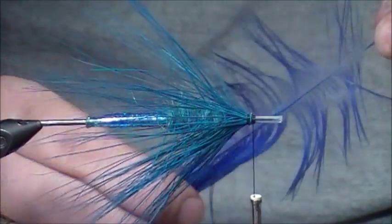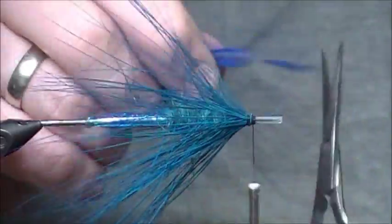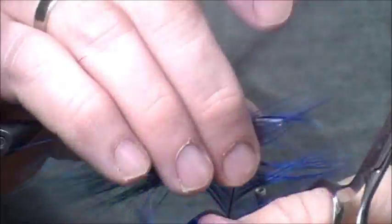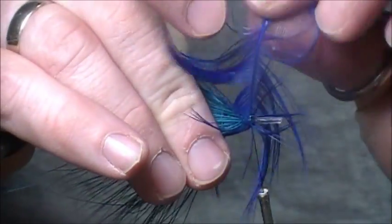Pull back. We just want a few turns of this just to kind of change the color of blue up. We had Silver Doctor Blue, now we're going with more of a royal blue.